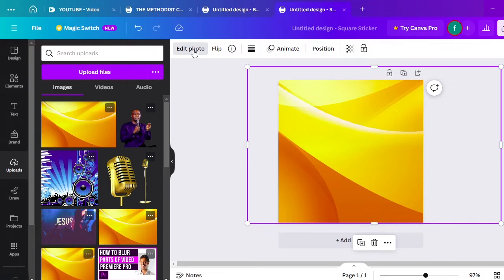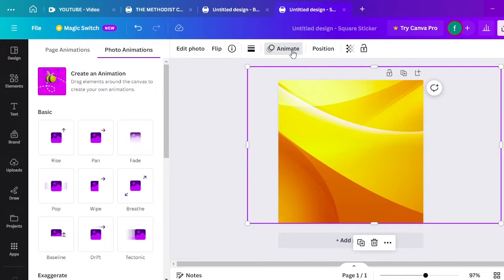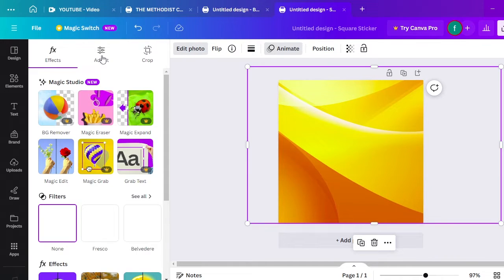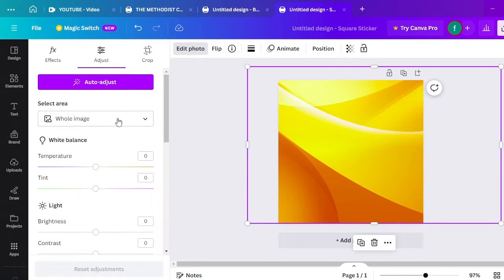So here I'm going to edit the background. The moment you click on edit photo, it will take you to where the adjustments and the changing of colors are. So here I will apply adjustments.